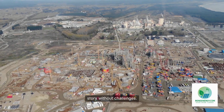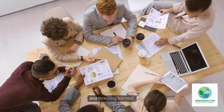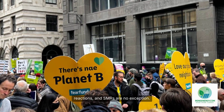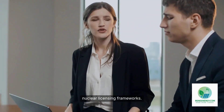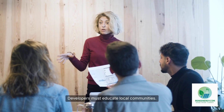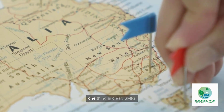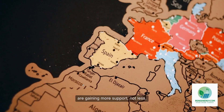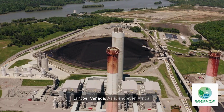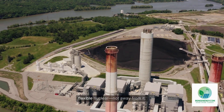However, this isn't a story without challenges. SMRs must overcome regulatory hurdles, public perception challenges, and financing barriers. Nuclear always triggers strong public reactions, and SMRs are no exception. Governments must modernize nuclear licensing frameworks, investors must adapt to new financing models, and developers must educate local communities. But these challenges are solvable. And when you look at the global landscape, one thing is clear: SMRs are gaining more support, not less. In 2025, SMR projects are underway in North America, the UK, Eastern Europe, Canada, Asia, and even Africa. The world is moving toward compact, modular, flexible nuclear — not away from it.